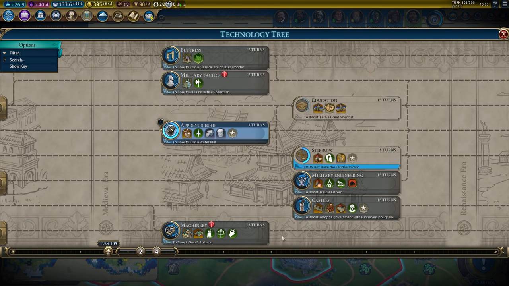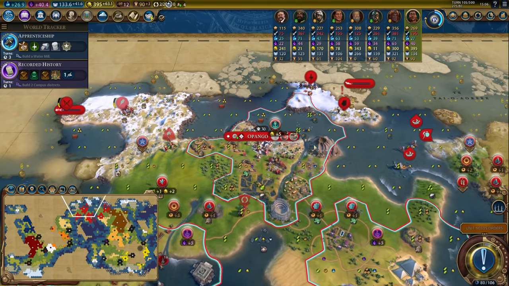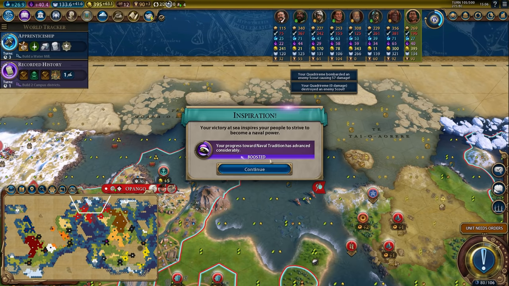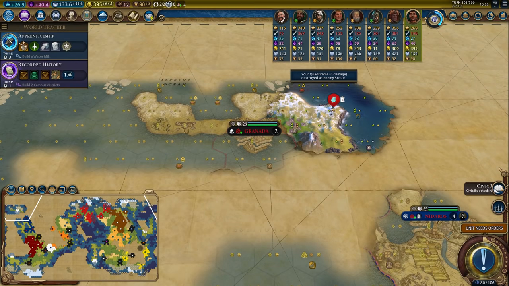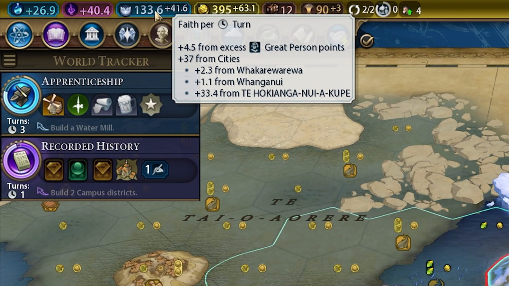Now, I don't have skirmishers unlocked, so I'm going to prioritize that. And I also don't have trebuchets unlocked, so that's going to be another thing I prioritize. However, I think I also had someone who wanted me to kill a unit to get naval tradition boosted. And I think that did actually, yeah, gave me one with Granada, who I only just met. I think I already have two envoys with Granada, which is fantastic.